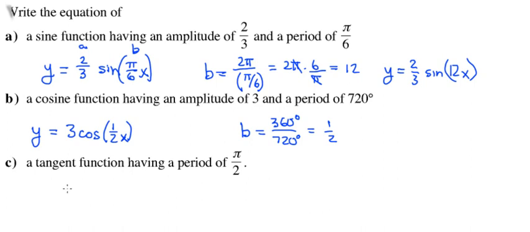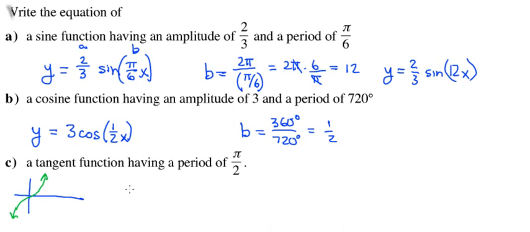And a tangent function. Tangents, if you've seen that curve, actually look like this. And they have asymptotic behavior every 180 degrees. As a result, there is no top to a tangent function, and so we don't generally talk about its amplitude. We can say they have a vertical stretch factor of 1 or whatever, but you won't usually hear the term amplitude because that's the measurement from the middle to the top. A tangent doesn't have a top. It does have a period, though.